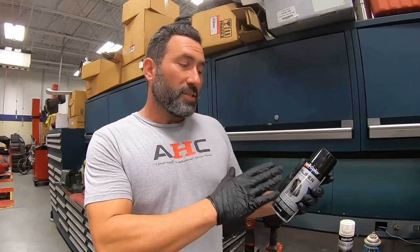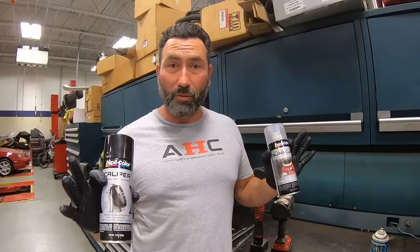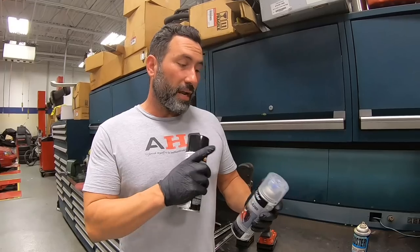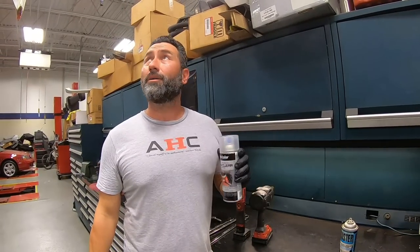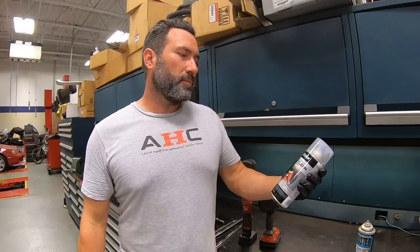So as long as you have a base of high temp and a clear of high temp, you're good to go. If you do a base of high temp, you can do any Rust-Oleum, any color, whatever you want. Satin Lagoon was the teal one everyone was doing. Burnt Orange, VHT was the other one everyone was doing. On the clear, you technically can use whatever clear you want, but if you don't get high temp, it will turn yellow over time. Even sometimes the engine enamel. If you do a really light color, like I did white for a while, eventually it kind of had a yellow tinge to it as it aged, but it took years.